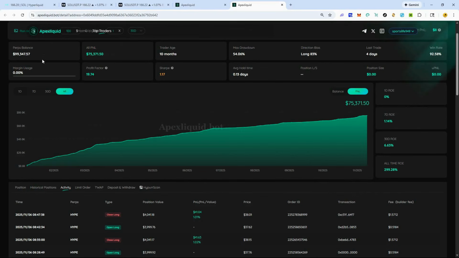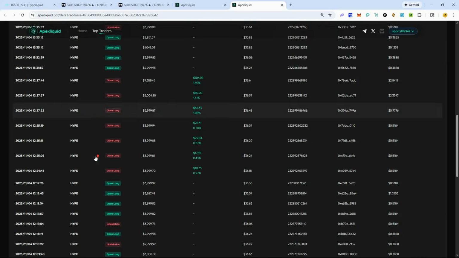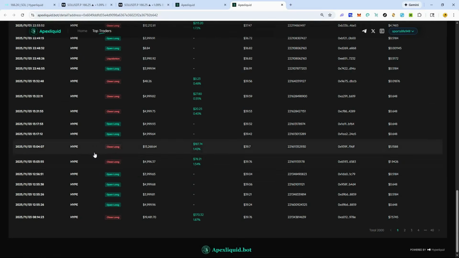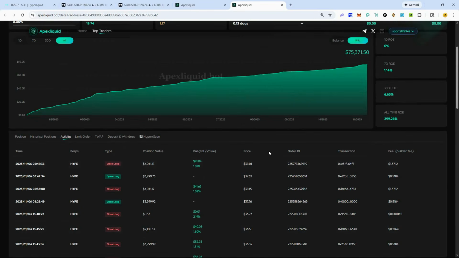Now, they do have balance still in this account, so they probably do still use this, and they've been trading for over 10 months with this account. So this isn't some brand new wallet. This is something that this person definitely still uses. Okay, so this is their recent trades. They had a long on HYPE that they closed, made about 40 bucks there. You can just look at the other trades. They are trading a lot of the Hyperliquid coin, the HYPE coin, which is fine. Okay, so that's pretty good.